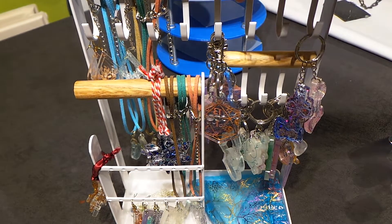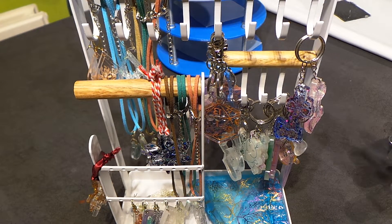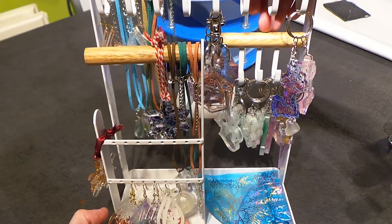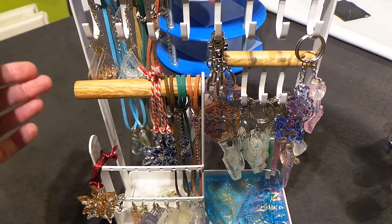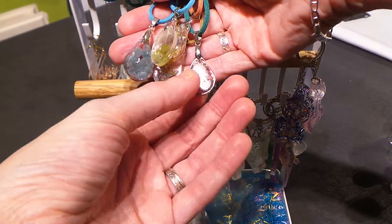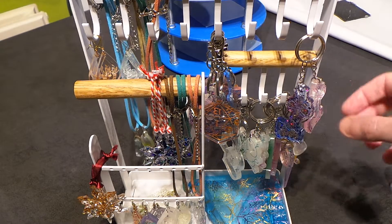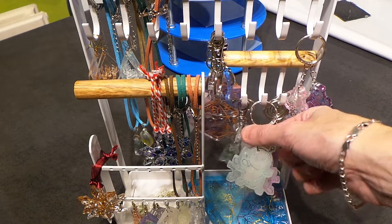Good morning everybody, it's the 24th of November - we're losing the year. I wanted to quickly show you what I've been creating: this whole nice little rack here that I bought. Down the bottom we've got some nice earrings, and then some Christmas decorations I've been making. Around the back we've got lots of pendants - some with flowers, some with mica flakes, some with glitter. And we have lots and lots of different key rings over here with various glitters. These ones here are kind of my favorites.